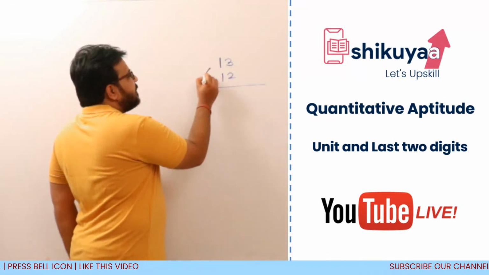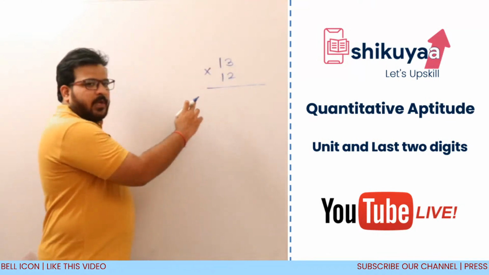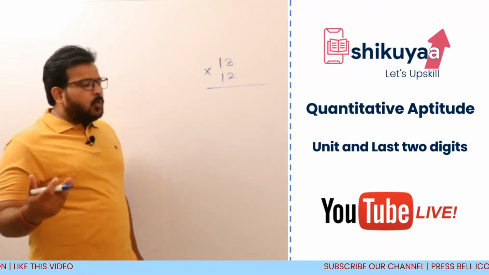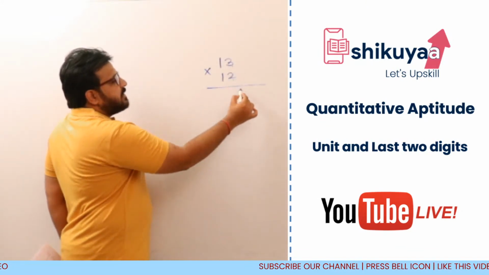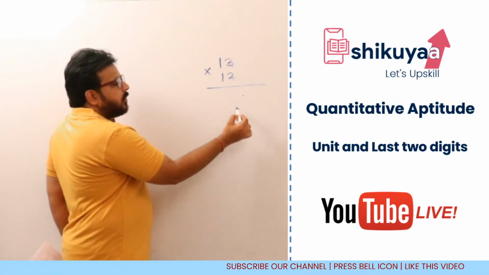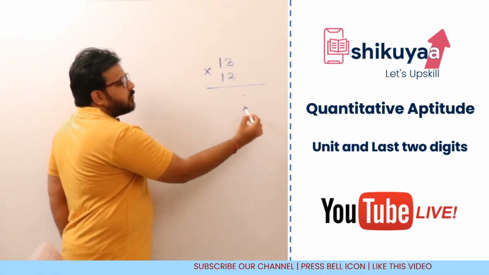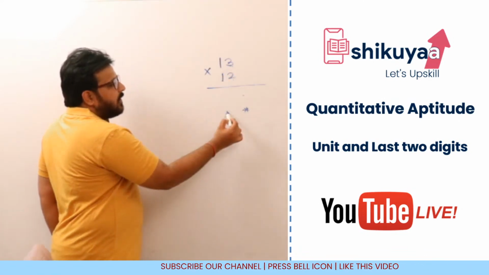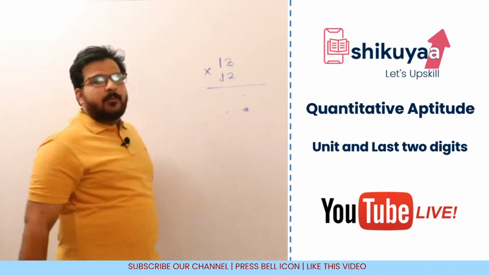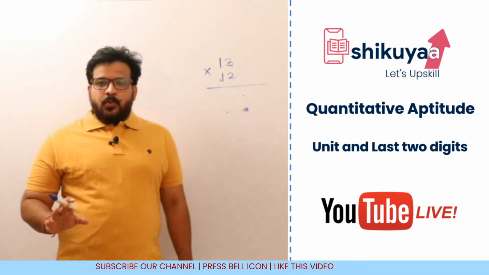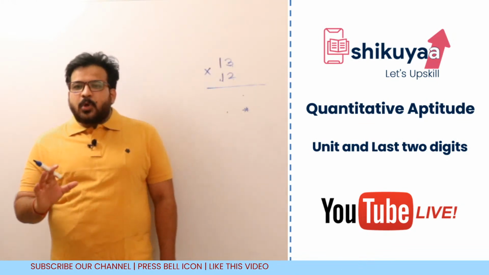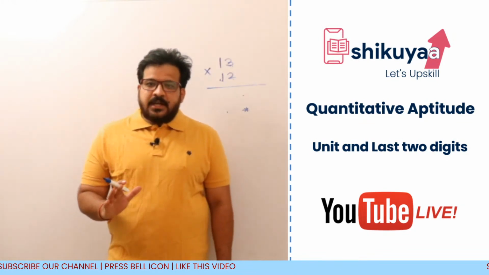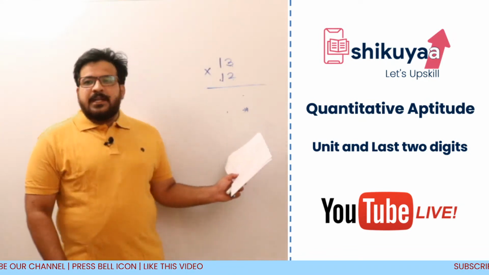So now let's see the multiplication of these two numbers. Conventionally, when we were in school, we used to do this multiplication in such a way. 2 3s are 6, 2 ones are 2, then we will put some stars over here, then 1 3s are 3, 1 1 is 1, and this kind of multiplication we used to do, correct? So now when we are supposed to solve the problems of last two digits, this kind of multiplication technique is not going to work.